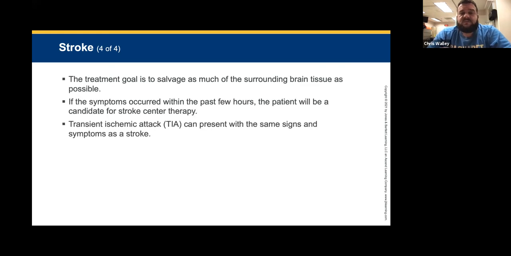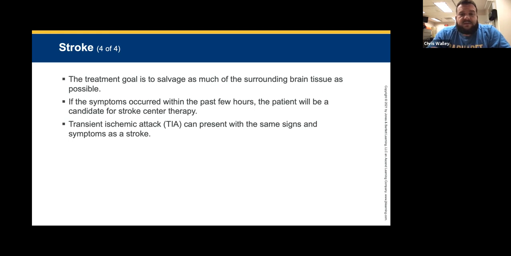Determining the onset of symptoms of stroke is very important. How long ago did this happen? When did this happen? There are several questions you want to ask to see, are they within the golden hour of getting them to the facility where they can get the clot buster. That's something we try to do, to help them and get them to their stroke facility in the most appropriate amount of time, because they need that medicine, and that's not something that we carry.